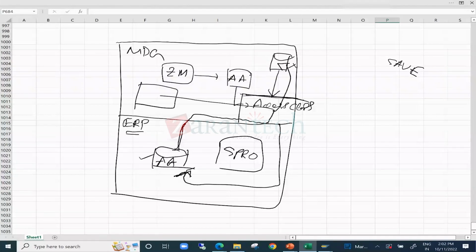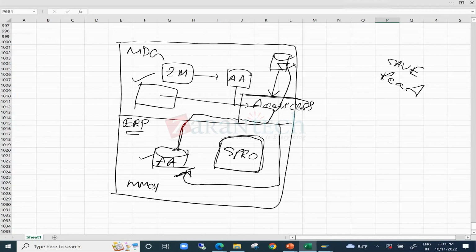So that means this access class is responsible for your save and read, and also, as I said earlier, when you are creating materials or anything, your SPRO configuration will be looked into and it will run all the validations, the same way as when you are creating materials using MM01. In MDG also it will be the same way of creating your materials.